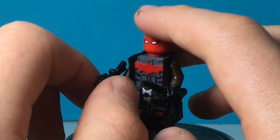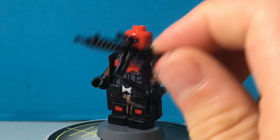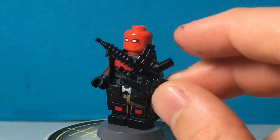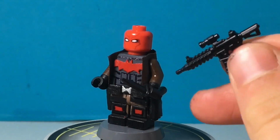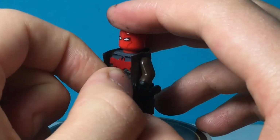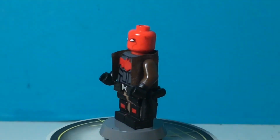But yeah. Now for his accessories, I gave him this assault rifle, which I did have a different one which could actually magnetize to the back, but that didn't work out, so I just gave him this assault rifle, which actually works, I reckon. I think this one works better. I just thought I'd do something different and give him an assault rifle. I also gave him just a regular knife as well. And then he also has 2 pistols, which I'll get to in a minute.